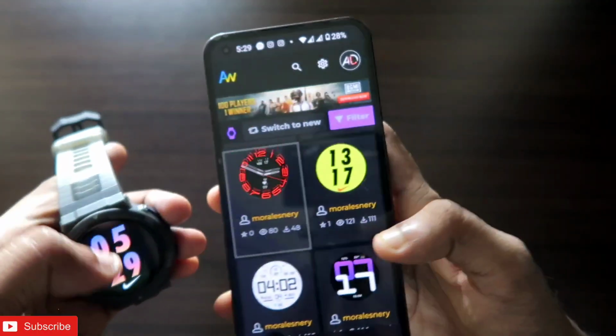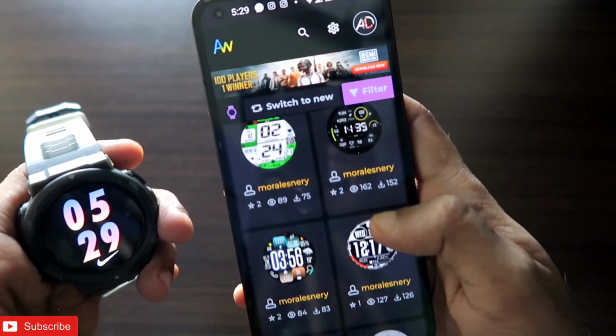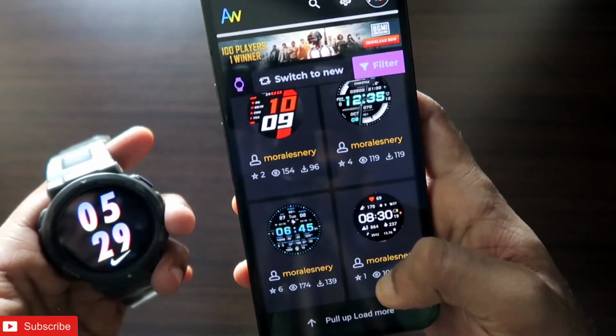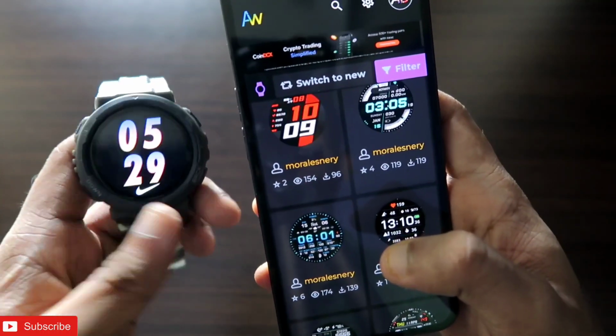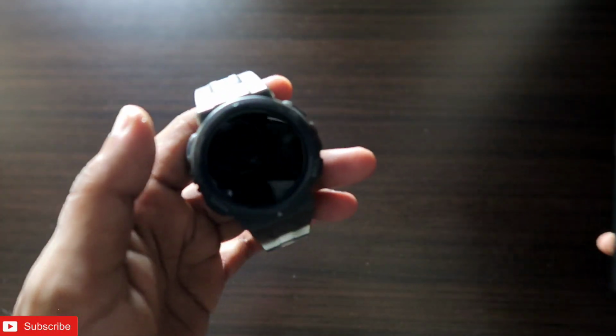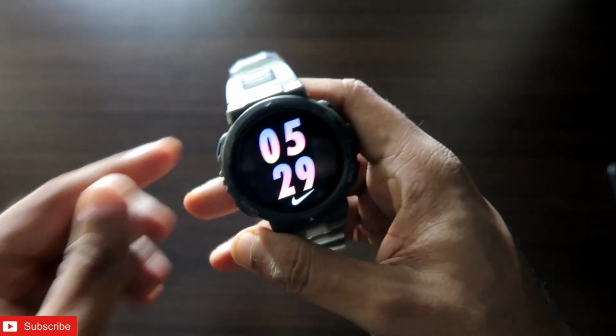Also, as I have seen, there are a lot of third-party watch faces which you can install, and some are really good. So I will be making another video on the third-party watch faces which are really good looking that you can install on the watch. So that's it guys, I wanted to show you some of the really good looking third-party watch faces which you can install on the Amazfit Active Edge.